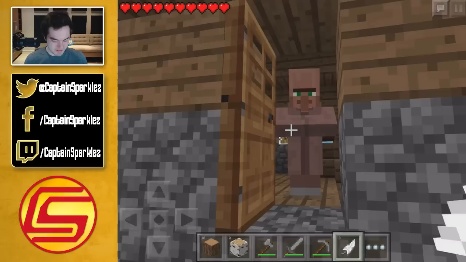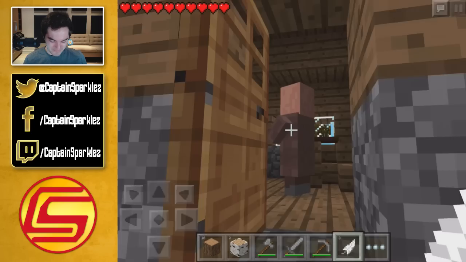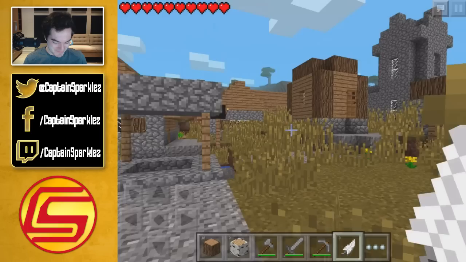How do I... I gotta keep punching them. How do I do this? Click over there, maybe. Hey. No, I keep... I'm so sorry. I don't know what I'm doing. I'm so sorry. There's gotta be a way. There must be a way. Maybe empty hand.